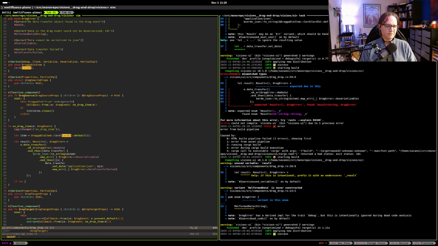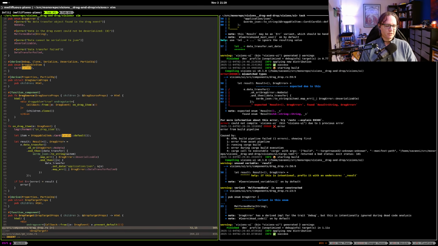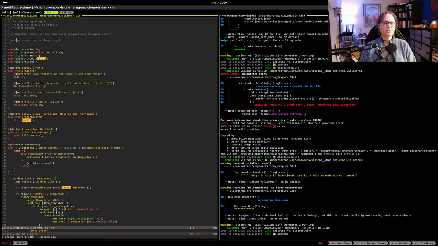Now the last thing, if let error, we're going to go ahead and log the error. And if you're a Rust developer and you're wondering why I do log format and error format, it's because the log and error macros, which come from gloo console, don't actually support any formatting codes that I know of.